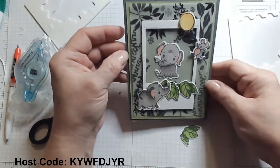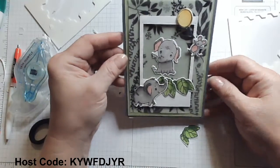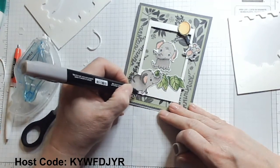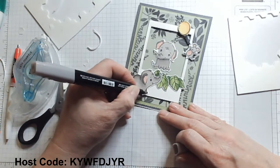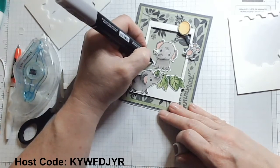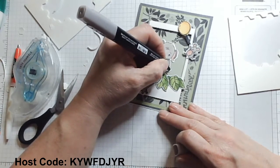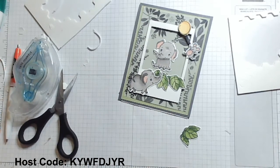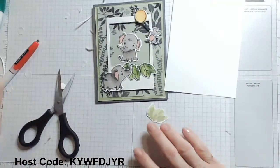Hello, you guys, what do you think so far? This part right here, I am not too thrilled with that. I might, that needs to get cut off or something. Oh, you know what, you guys? They didn't get their little hooves colored in. So, Memento ink with Stampin' Blends. His tail also didn't get colored in. You can't use Stays On because the Stampin' Blends will eat the ink of the Stays On. Oh, that is so cute, you guys. So, so cute. This little leaf's going to go inside on the bottom because we can't waste it.